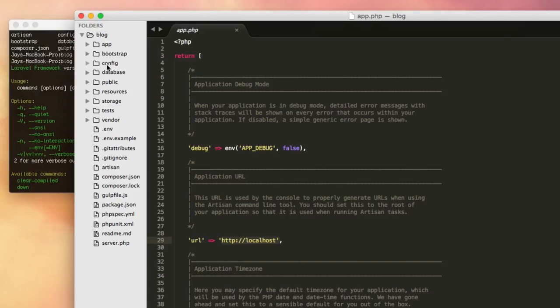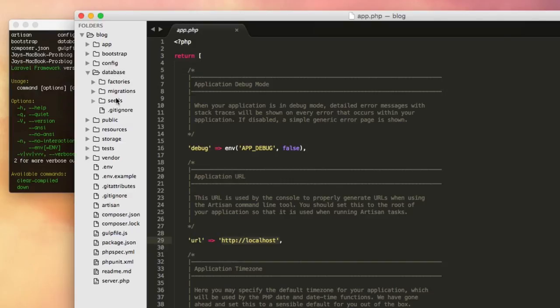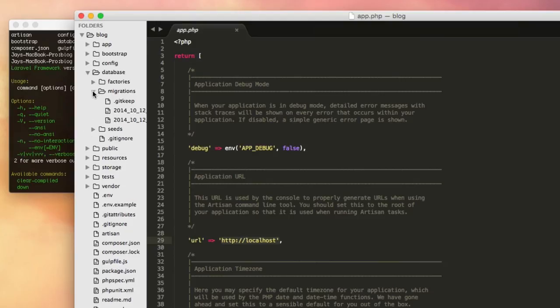Next is our database, and we'll be working with this quite a bit in this tutorial. We're going to talk about migrations, which I don't want to get into right now, but migrations basically allow us to create database structures that can easily be replicated. We'll get into it down the road, but basically it allows us to codify our databases so that they can be easily recreated. So if I were to take this project and give it to someone new coming onto the project, they can actually use migrations to rebuild the database that I'm working with. It's really, really helpful, and we're going to be using those a lot, and it'll make a lot more sense down the road.